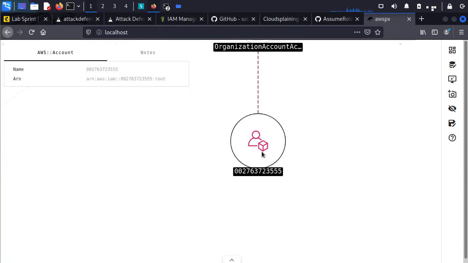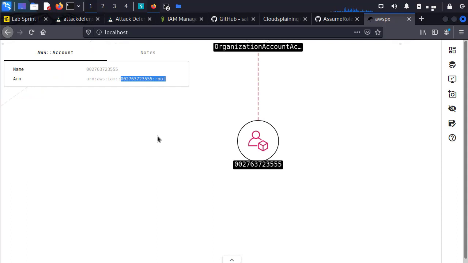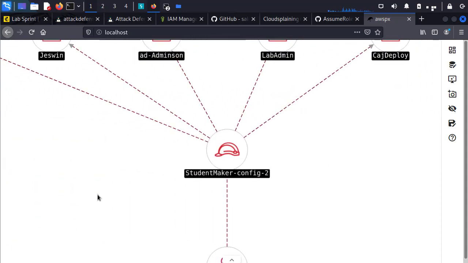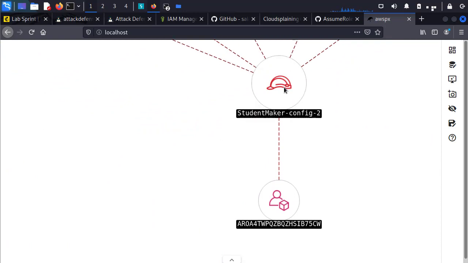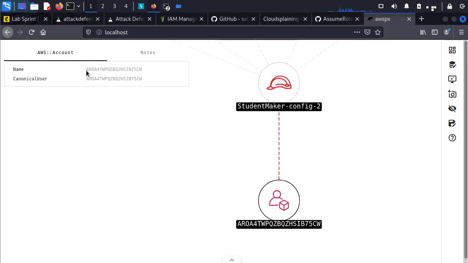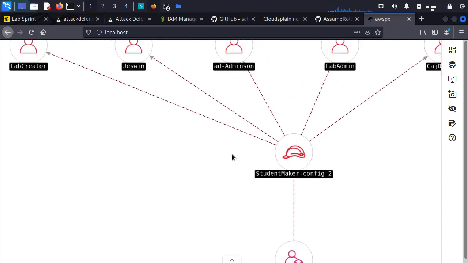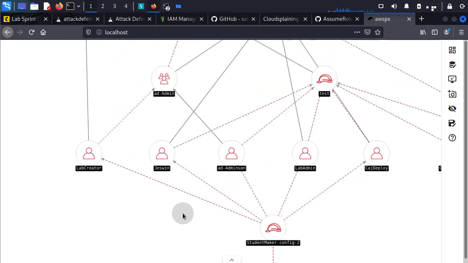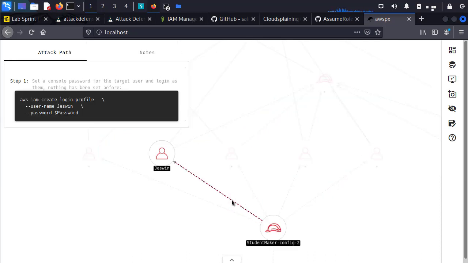And we can see anybody from this account, this AWS account, which is an external account, has access to the organization account. And then likewise, this student maker config 2, anybody with this access key has access to student config 2, and it allows us to navigate. So we can effectively, let's see how this works.